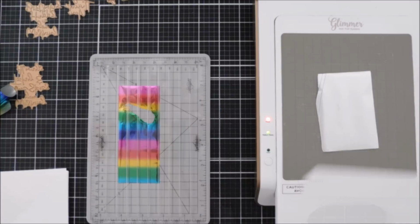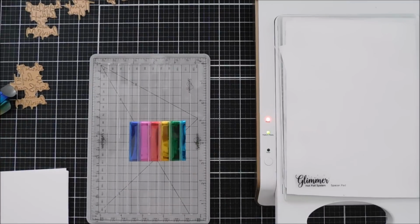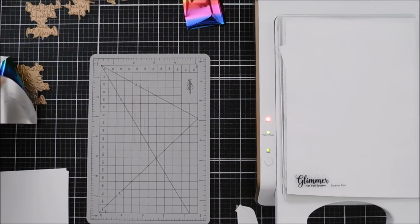I'm going to go ahead and foil a couple of them with the Mini Rainbow Stripes foil, and then I'm also going to foil a couple of them with my rose gold that came with the kit this month.